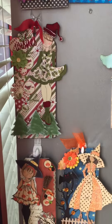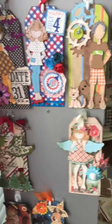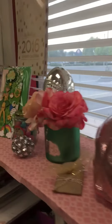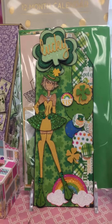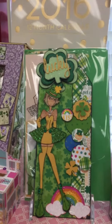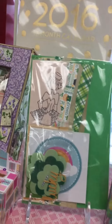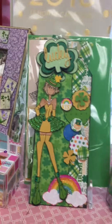We also do monthly tag kits if you're interested. I'll show you this month's tag. Of course for St. Patrick's Day we have the cute little lucky girl. So everything is in the kit for you if you're interested. It's only $15. Everything is stamped for you. You just have to fussy cut and layer, and add your little stickles and rhinestones.